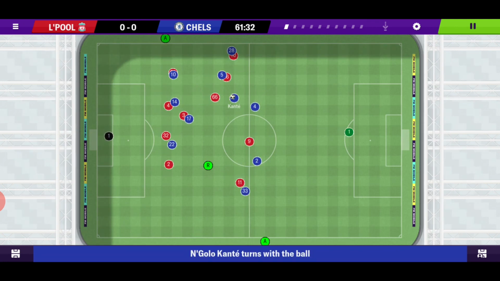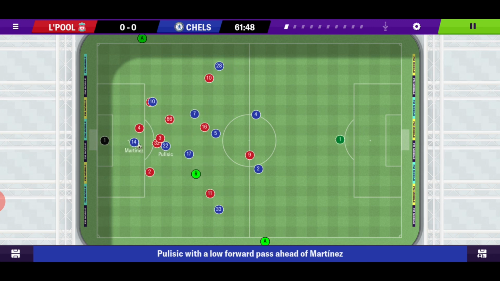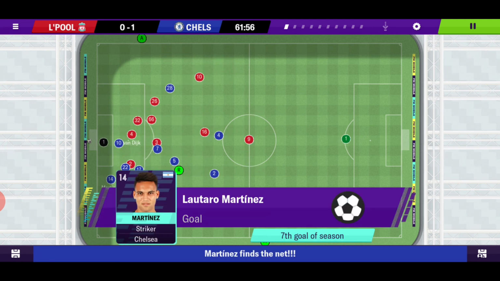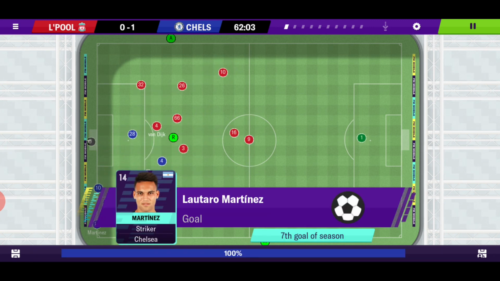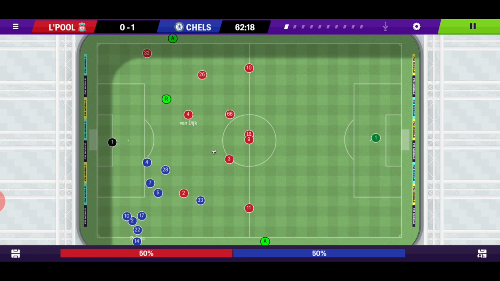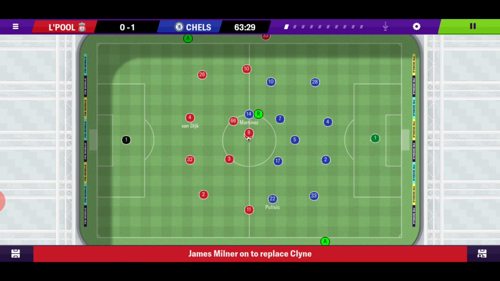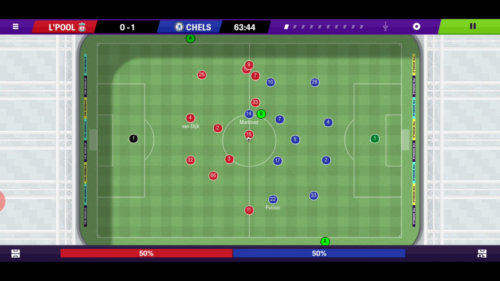Hey, Jorginho, finally we get a chance for our team. And oh, Jorginho, Kovacic, Pulisic, Martinez, and it's in. And Martinez is apparently it's offside. The players are protesting, but VAR has not stepped in, which means they haven't seen anything wrong. And 1-0, guys. We have a 1-0 lead away from home. A very big point.